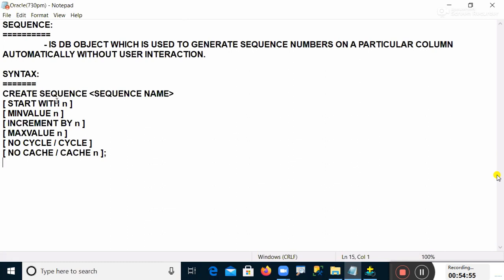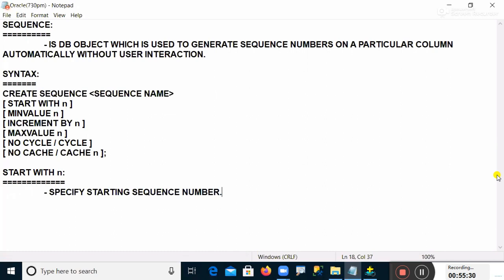First one is START WITH n. What does the START WITH parameter say? It specifies the starting sequence number.